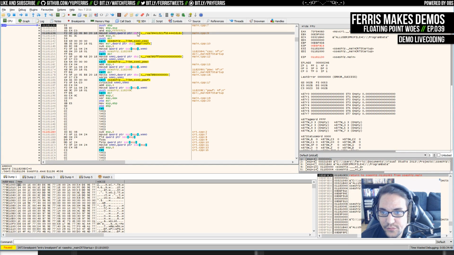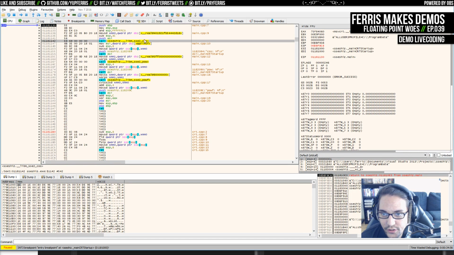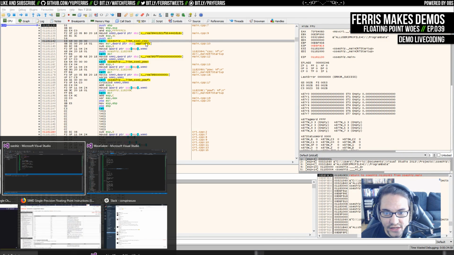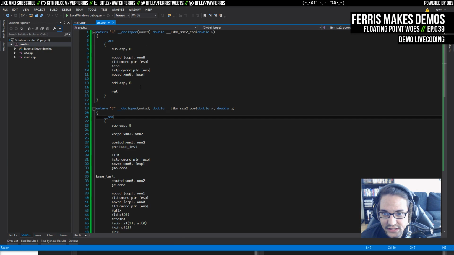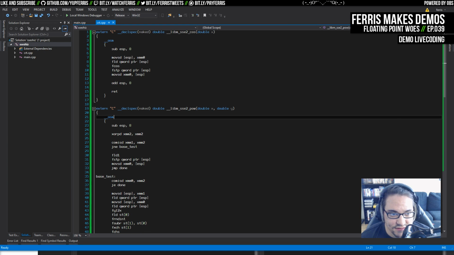So anyway, this just moves a constant into here and then allocates some stack space to call libm sc2 cosine. So again, this is just the names of these functions that the compiler generated code to use. And then because we've provided them in this other crt.cpp file here, it will actually call into these instead.